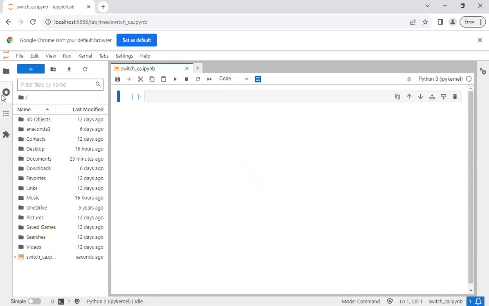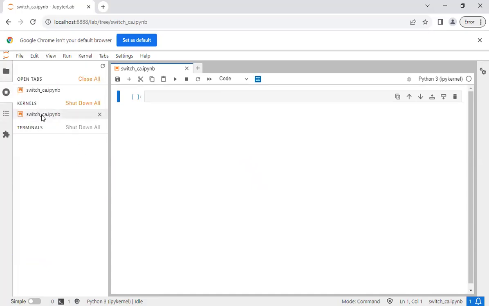And then the second button, which is like some round black dot with some square button inside it. When you click on it, you see all the kernels you are running at this session. You can have a lot of kernels running, but maybe they are not even in this window. So you can come here and see that, okay, sometimes when you have several kernels running, they take your system resources. So you might want to see how many kernels are running. Is it running the kernels that I want to run, or some kernels are running and I don't want them to run? So you can shut all of those kernels down.